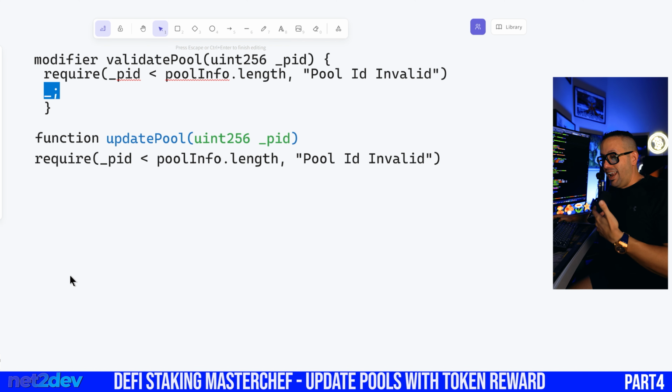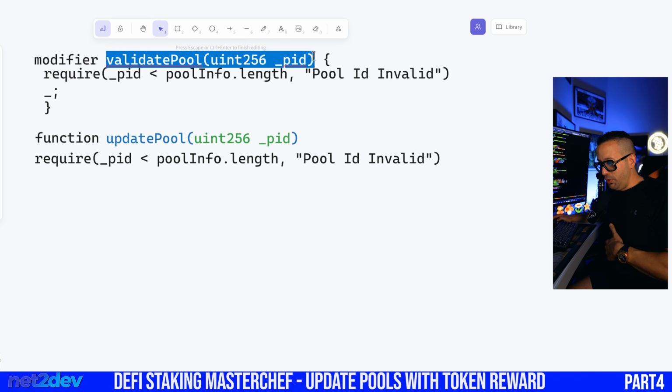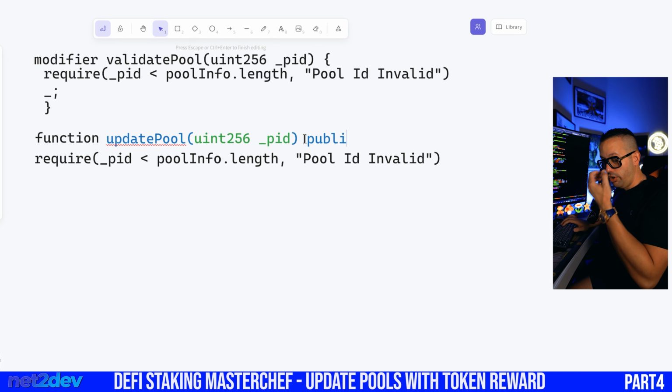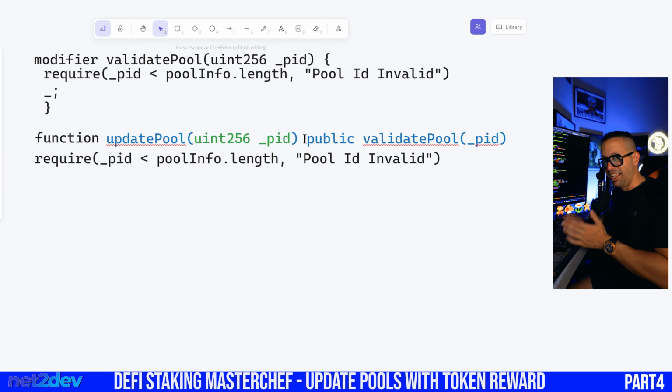That's very cool. Now that I have this and this is ready to go, all I have to do is use the validatePool. And I'm going to be declaring this. First of all, I have to make sure that I declare this function to be public, right? Because we're going to be using this function outside of the smart contract as well as inside. Now I can invoke the validatePool. I can insert and attach the validatePool here. I'm going to say validatePool, and I am going to be passing the PID, okay? You see, that's cool. Now I can effectively just continue my code.